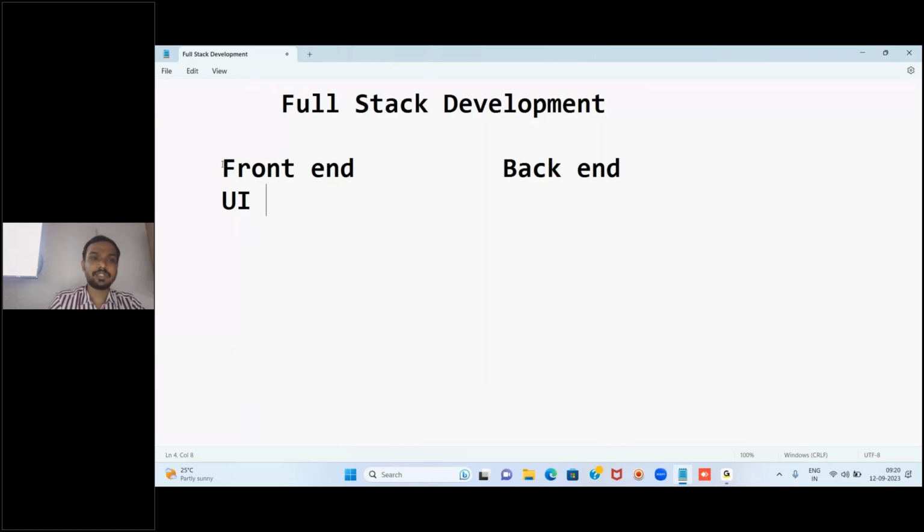And as a user we use this website on our phone, or on our laptop, or on the desktop. Sometimes there are two types: people will use a browser or people will use apps also. But whatever it is, we are using our local device. That's why for the front end, whatever is displayed, the device is called the client device. We call it the client. Whatever we use, that is called the client.